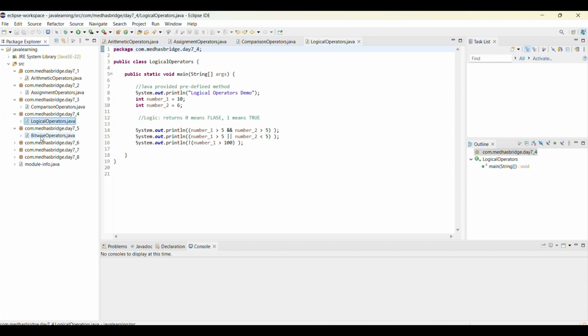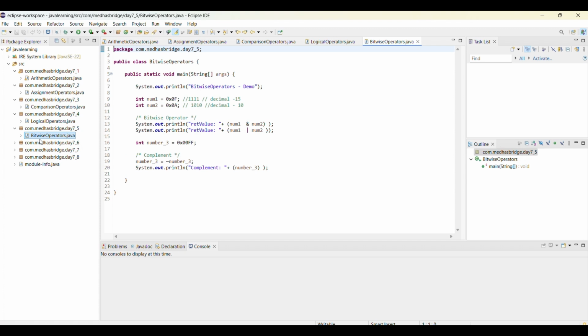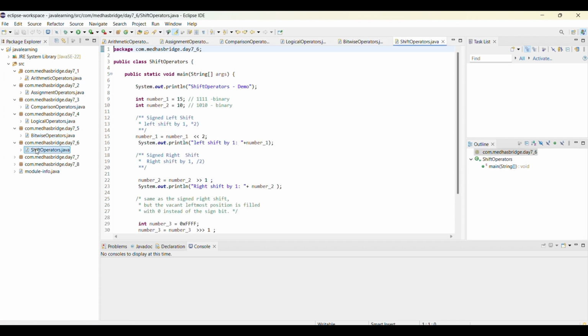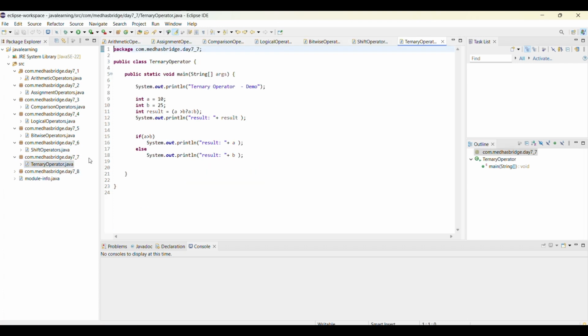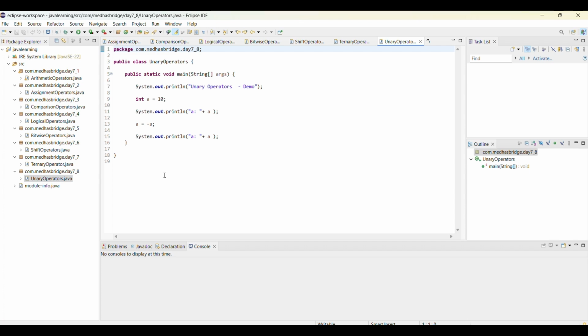The fifth is bitwise operators. The sixth is shift operators: shift left, shift right as signed, and one more unsigned, with this symbol. The seventh is the ternary operator. The eighth is unary operators. That's how we covered all the operators.